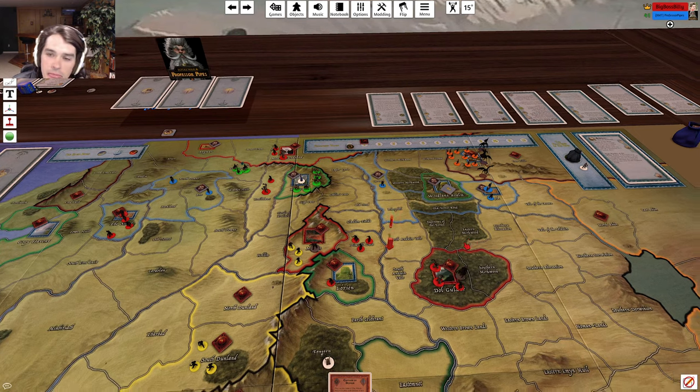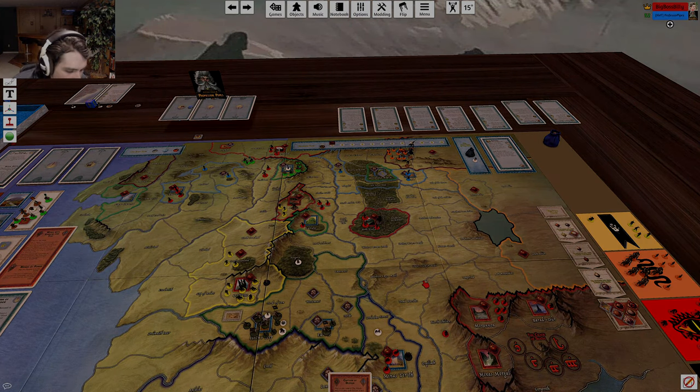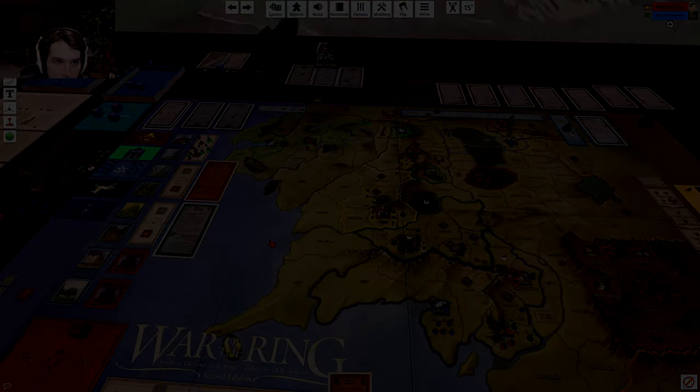My rolls were horrible. Yeah. I got a muster, a Will of the West, a character. I mean, I have two. Let's do something. No, because Rohan's not at war.